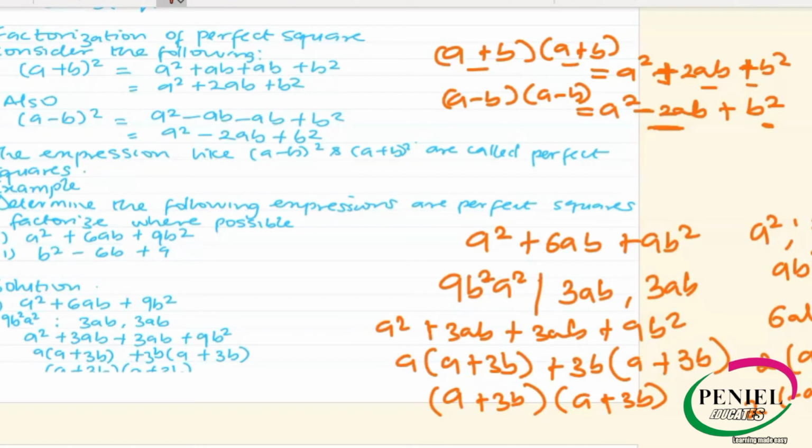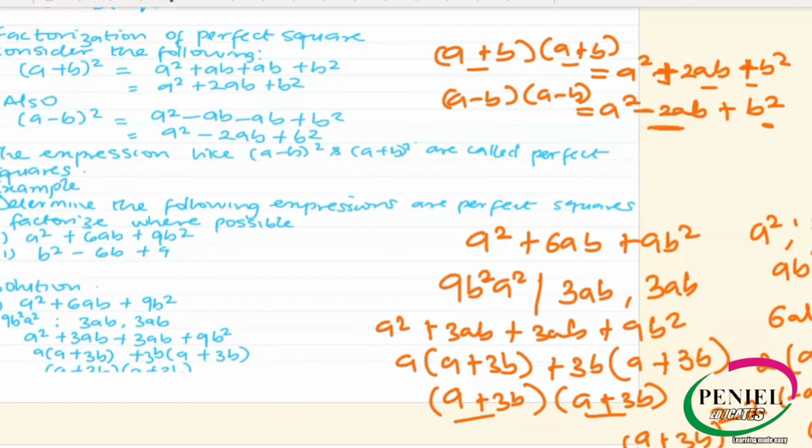If we factorize this, if you multiply this together, it's going to give you 6ab. If you do all this together also, it's going to give you 6ab. Okay, so it shows that this expression is a perfect square. And by the time you factorize it, you see that it's a plus 3b all square. That is it.